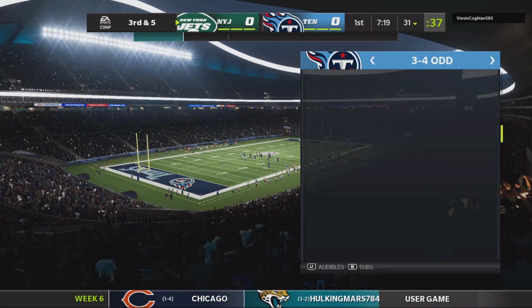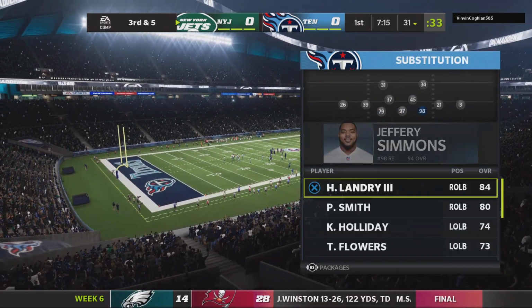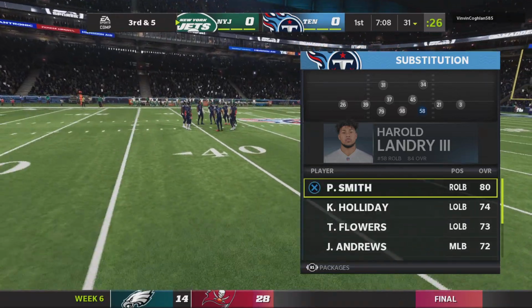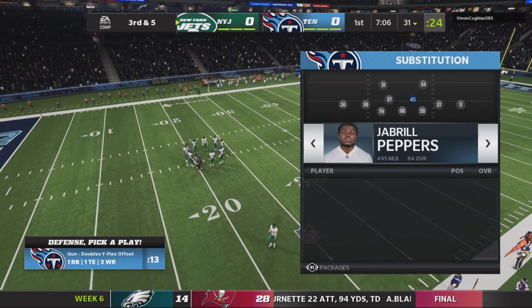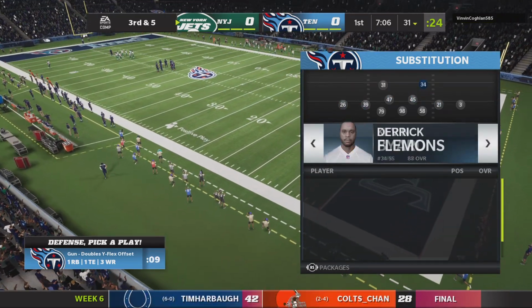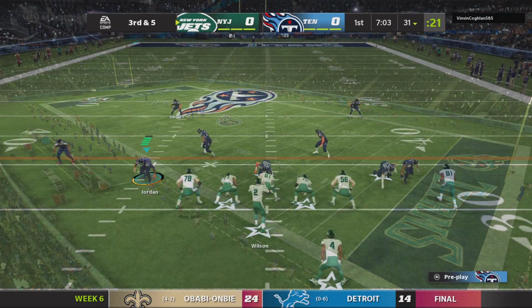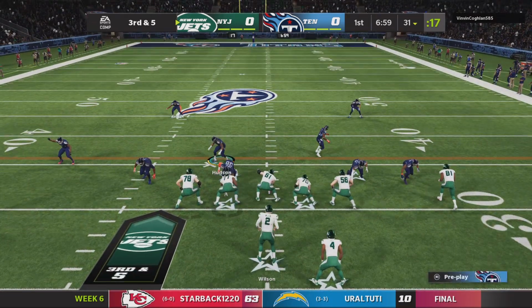He works his way forward for a couple up past the 30. This defense for the Titans, they played really well in the win over the Raiders a week ago. Yeah, and what stood out to me on tape was the way they were flying to the football. That tells me they've got all their assignments down, and they're playing with extreme confidence. Third play of this opening drive, they're up against a 3rd and 5.